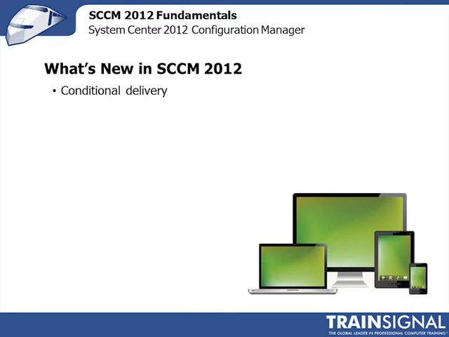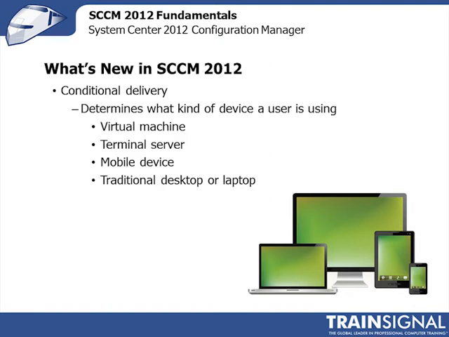There's another new feature in Configuration Manager 2012 called Conditional Delivery. And this feature actually tries to determine what kind of device a user is using, whether it be a virtual machine, a terminal server, a mobile device, or a traditional desktop or laptop, and help make sure that applications can follow the user in a way that makes sense for that particular device. So if they're using a machine that can't handle a particular application, it won't be deployed in a way that doesn't make sense for that particular machine. We'll be working with conditional delivery later in this course, but it's a great new feature in Configuration Manager 2012.